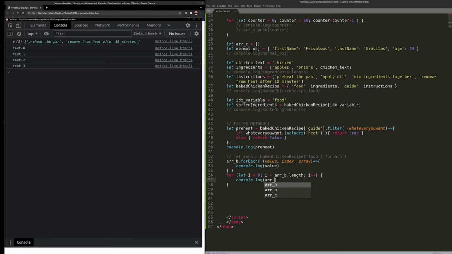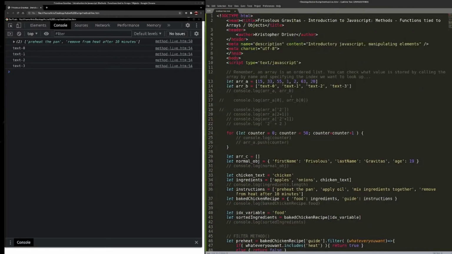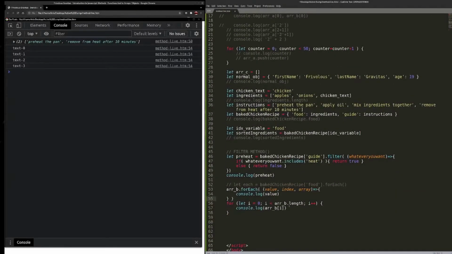And I'm just going to console log out the current index that we're at. And now we're doing the same loop as before, but we're doing it based on the actual length of the array that we're looking at. And then I'm going to use this i variable inside of my loop to denote the index that we're looking at. And from that index, we're going to get a value that is one of these four from our array, assuming everything works fine.